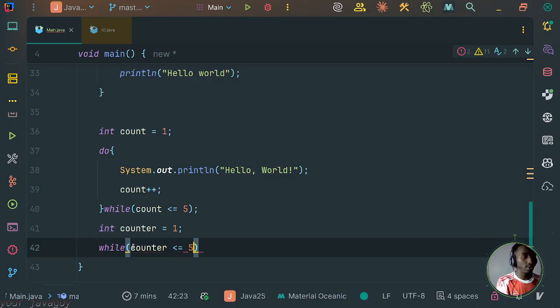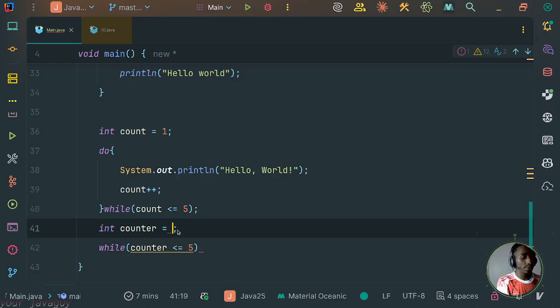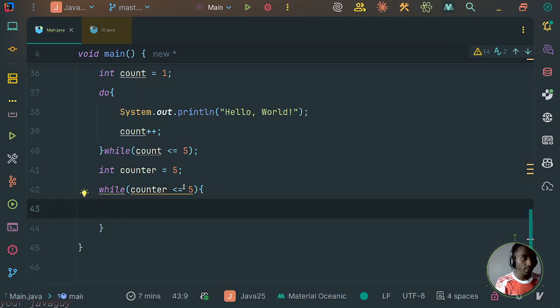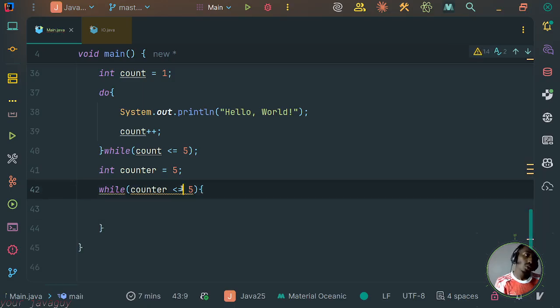While counter is less than or equal to 5, so we just start from 5, like that. No, while counter is greater than or equal to 1, 5, it will keep on printing. Yeah, so this is a pyramid scheme.